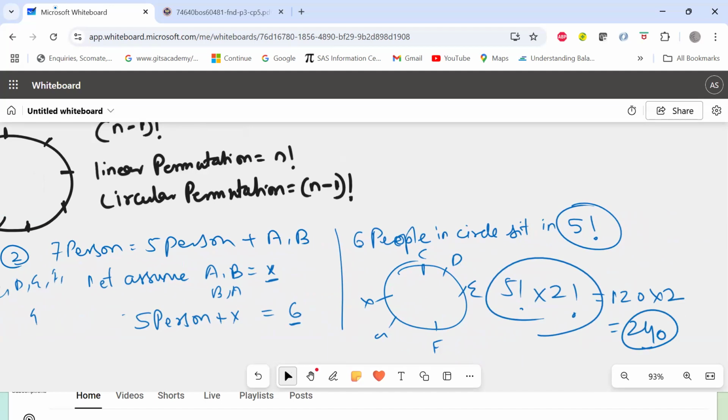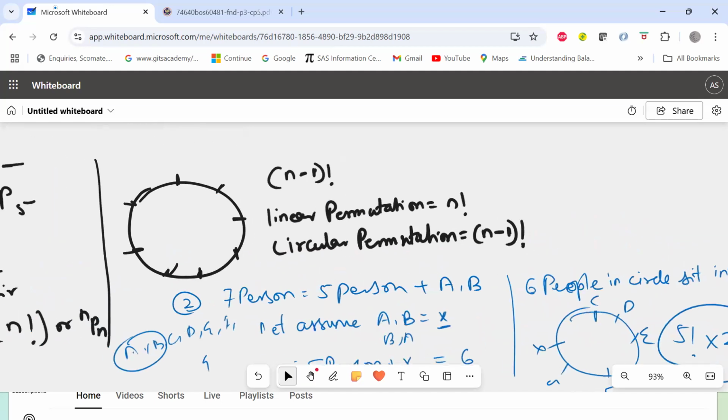Fine. Now, when we study circular permutation, since there is no starting point or ending point, the number of ways it can be done is n minus 1 factorial. Imagine someone is sitting, suppose my father is sitting here, and then we have A, B, C, D, E, F, and G. Suppose 7 children are there, and the father is sitting at one place at the dining table.